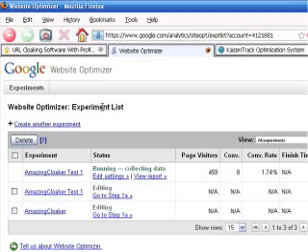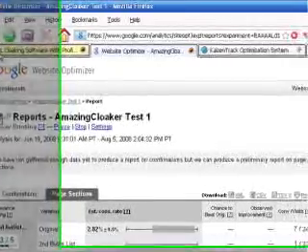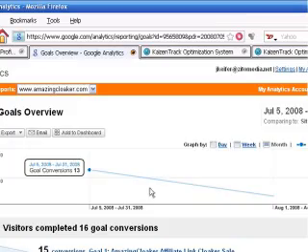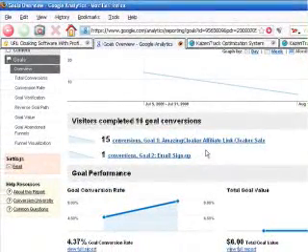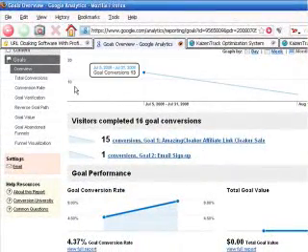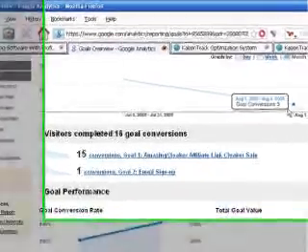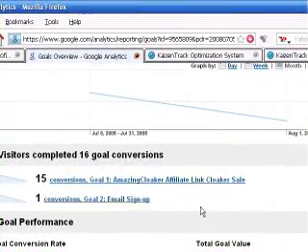So okay, let's take a look at my conversion stats for the month of July. I started this around July 5th, so my conversion rates are showing for just over a month. Now to track your sales, you set up what are called goals, and then you paste some JavaScript into your thank you page so it will track. I forgot to add in my goal values, however, so they're showing 0. Normally you would put in your net profit here and then it would calculate your visitor value if I understand it correctly.